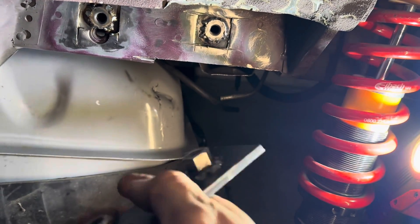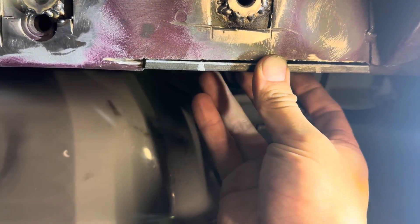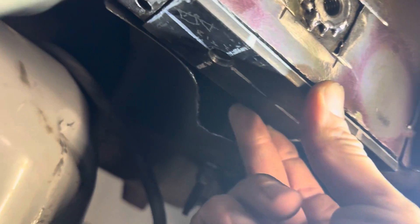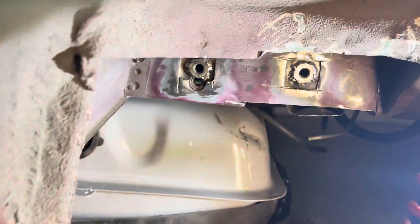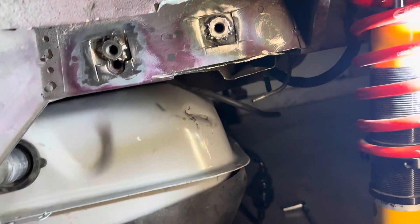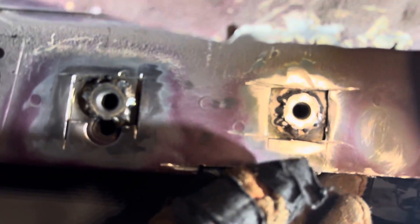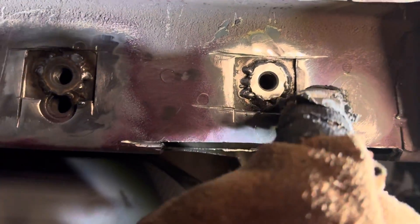I'll make one exactly like this and it'll fit perfectly up in here, line up into position — bam — put some tack welds on there and weld it in place. That'll have the threaded holes for it — weld it in place and there you go. You'll be able to fully bolt on the IRS bracket without having to weld it. So if you don't want to run IRS, or for whatever reason didn't want to weld this bracket onto your car, you can remove it and go back to a solid rear. Clean and grind this down to the bare metal as best you can.